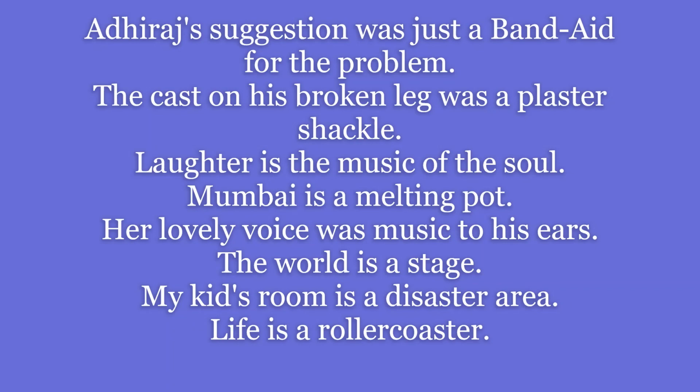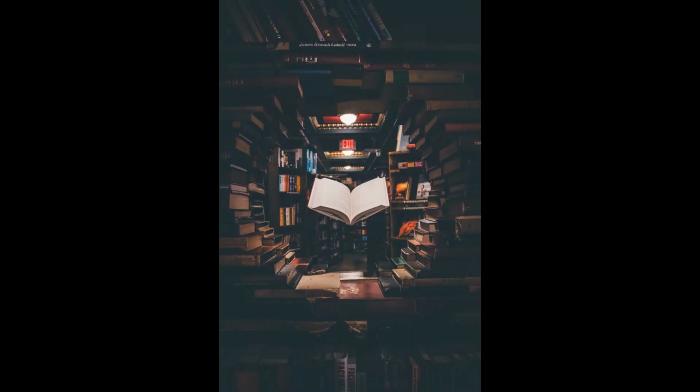So here, the poet has made use of metaphor, because there is no usage of as or like in this particular line. But a comparison is made. The world is compared to a stage. So when we are comparing two things, but we do not make use of as or like, then it becomes a metaphor. But when we make use of as and like, then it becomes a simile. So this is the difference between a simile and a metaphor.